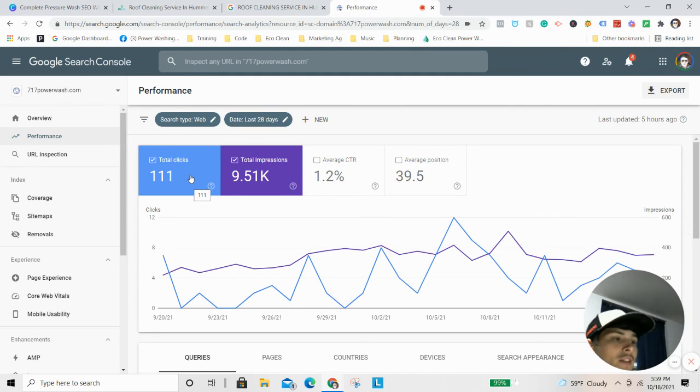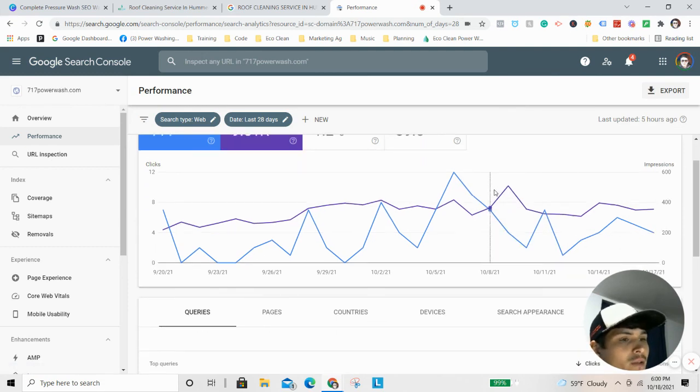And the great thing that I love about SEO is once you get to a certain point, unlike Google ads, you can stop paying for SEO. So you don't have to pay for it monthly anymore. And you're going to keep getting numbers like that consistently month after month, which is the beautiful thing about SEO compared to Google ads, right? With Google ads, the moment you turn them off, stop paying for them, traffic stops. SEO, you can stop paying for it or stop putting in work, but the traffic will keep coming. Now that's assuming you don't have extremely tough competition breathing down your neck, which is the case in some cases, but not really for pressure washing yet.